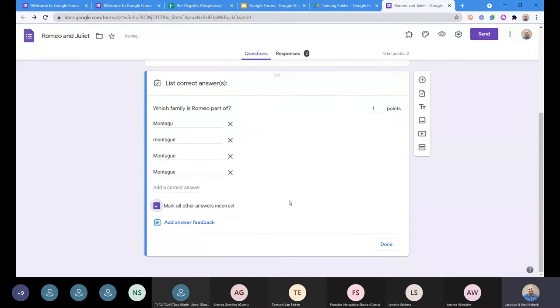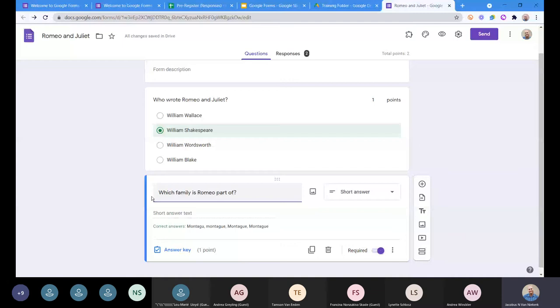They might deserve to get the right marks, but they just misspelled the name. Now, from my background, I was an English high school teacher. In a sense, I would say, well, you need to be able to spell it correctly in order to get the marks. I know that's not technically how assessment works, but I always felt that you should be able to spell the family of the main character's name correctly, at least. So remember, this is very useful for informal assessment. I wouldn't recommend using Google Forms for a formal assessment necessarily.